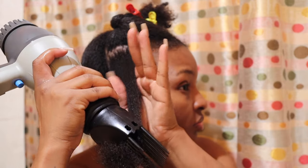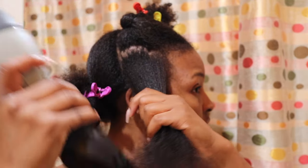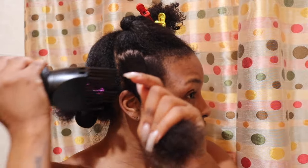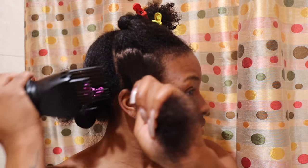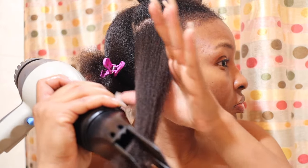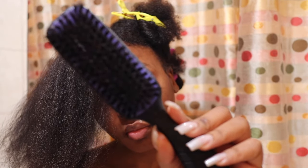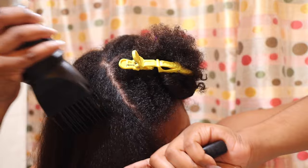But as I am blow drying my hair, I'm just taking my time to make sure that my hair is as stretched out as it can be. I've been using this blow dryer for years whenever I need to borrow my sister's blow dryer, and I never experienced any heat damage, because I know that's another question that you guys ask when it comes to blow drying my hair. I haven't straightened my hair in over 10 years because of my fear of heat damage. But blow drying never gave me any type of heat damage.